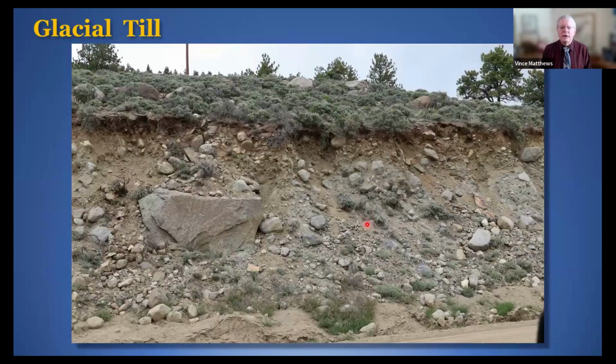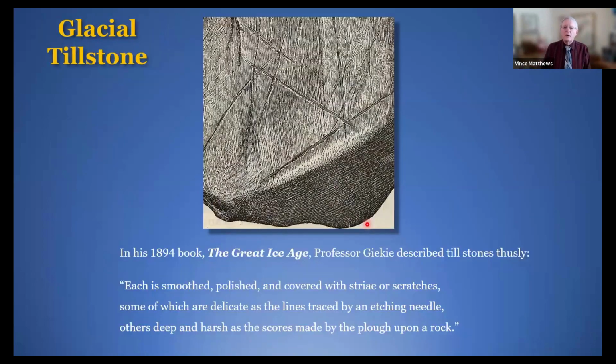So here's another Colorado example down by Clear Creek Reservoir. And the main point here is that we have very large materials and fairly angular, along with quite rounded material. And here at the base of this exposure, we have sand that has been washed out of that. So within that bank, that deposit, you have everything from that huge boulder down to very fine, even silt, smaller than sand-sized particles.